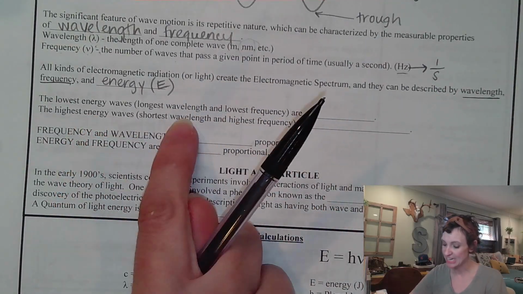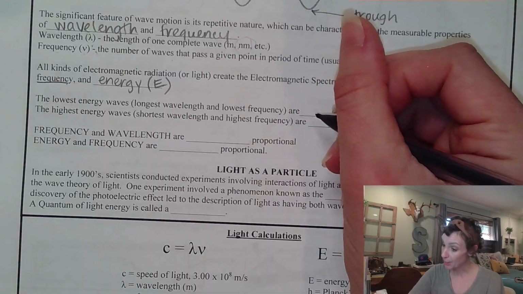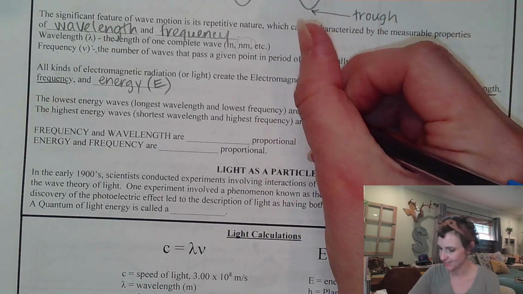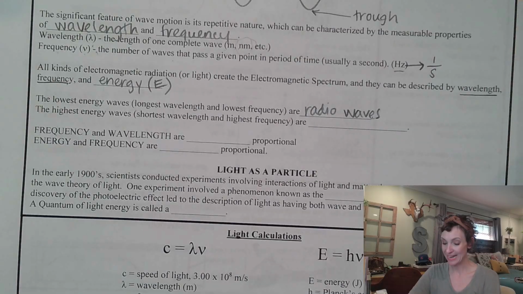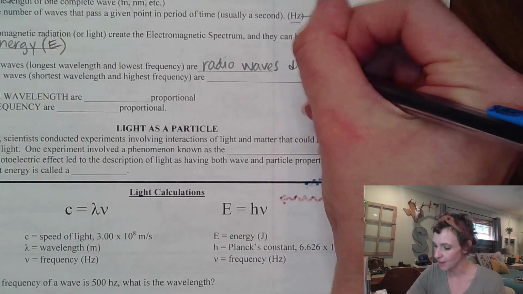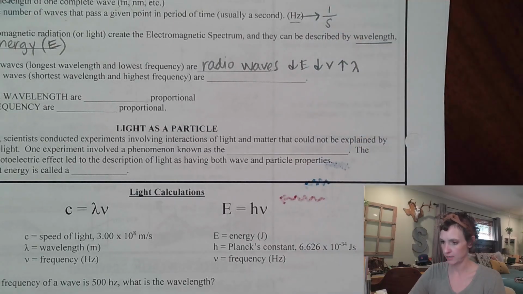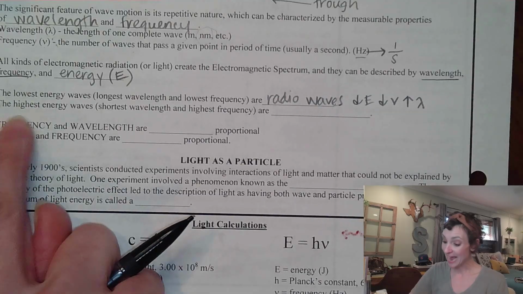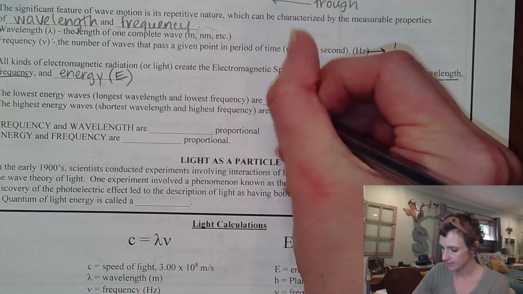So now if I flip back to the next page and start where we came right off, it says the lowest energy waves on the entire electromagnetic spectrum are my radio waves, right? The ones that are over here. And you're going to see me writing these arrows a lot because it's important when Miss Zapaka does something over and over again. I'm trying to drive it into our brains because its importance is very, very strong. So my radio waves are low energy, and as a result, low frequency. And as a result, they're going to have a long wavelength. And then my highest energy waves with my shortest wavelength and highest frequency are going to be gamma rays.